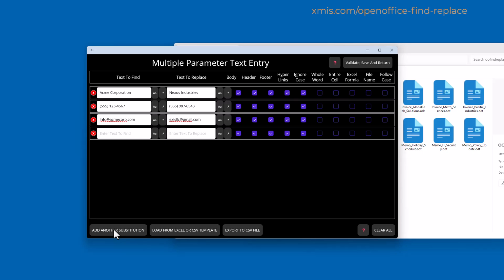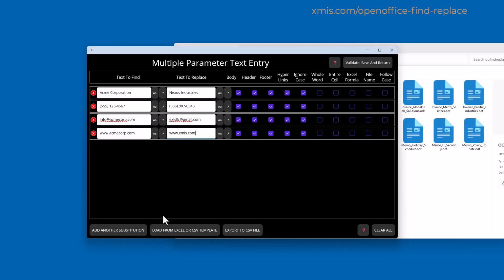And I'm going to go ahead and add one more substitution. I'm going to say www.acmecorp.com, and I'm going to replace it with our web address, www.xmas.com.